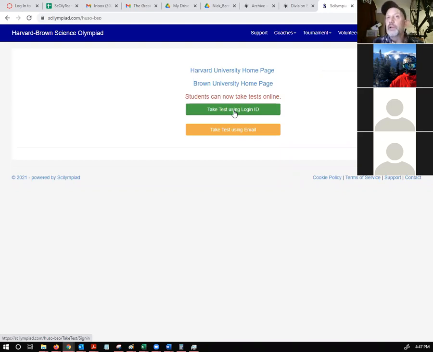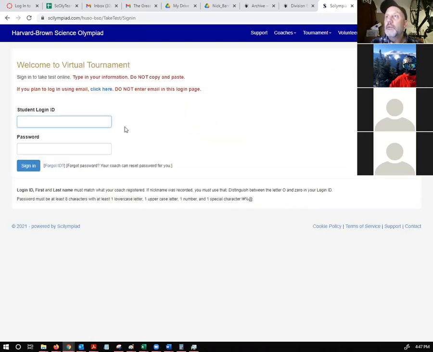You're all in there already, and I've got your login ID. So I just need to give them to you. Okay. So once I do that, you would click here, then you'd put in your login ID. And if it's the first time you're logging in, which it will be, you will create a password. And I think it'll also ask you for your first and last name.